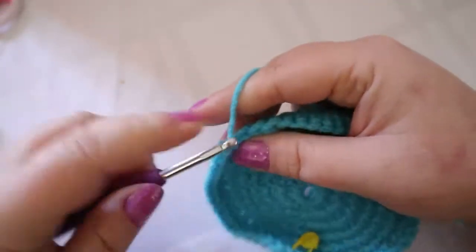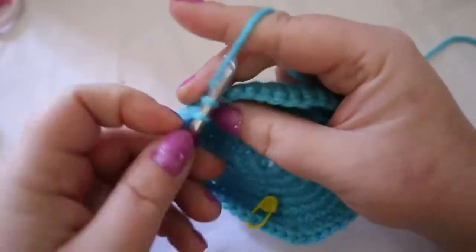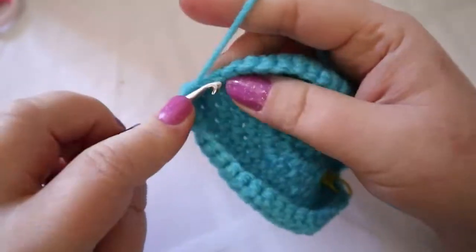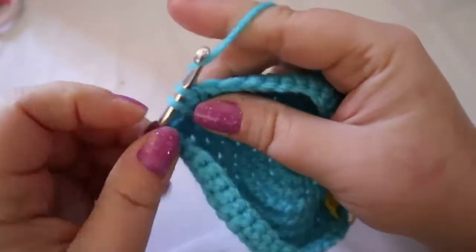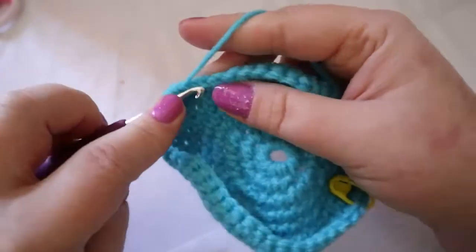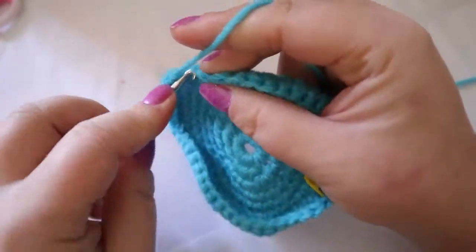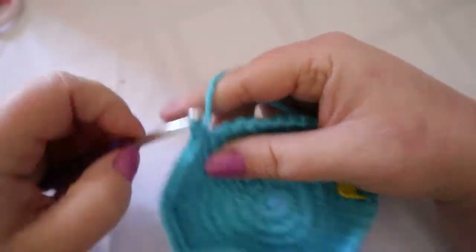I build my head onto my body, so we're not going to be doing the head separately. We're going to be doing the head all at the same time as we do the body, because I really don't like sewing the head on. It's so awkward. I mean, I have a great needle for doing it, which you'll see when we start sewing the body parts on, but I would just prefer to just sew on the legs, the ears, the arms, and the bunny tail. Anyway, I'll see you back here after you've done your 11 rows.